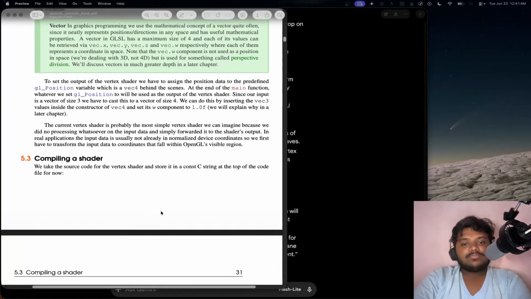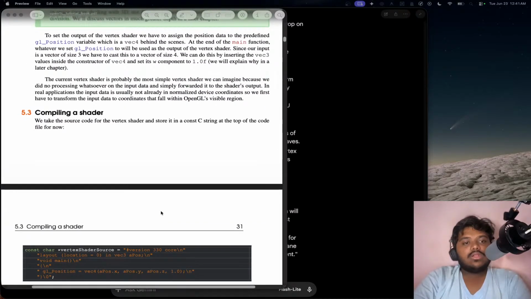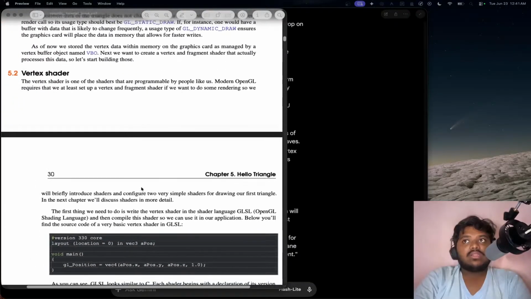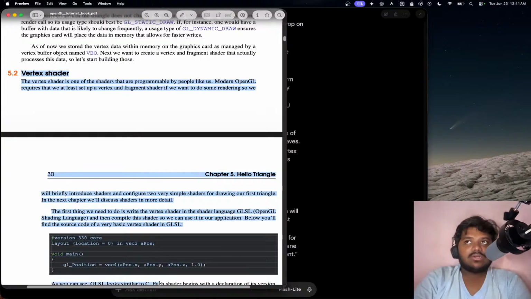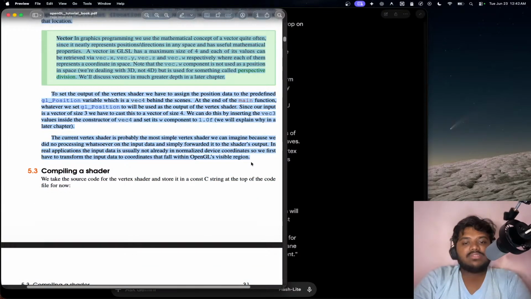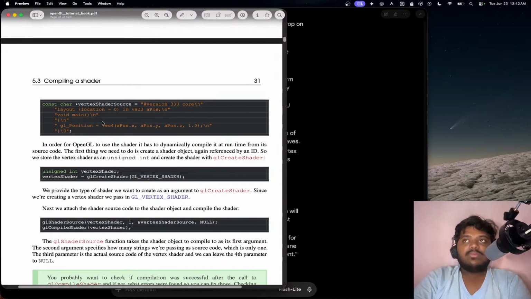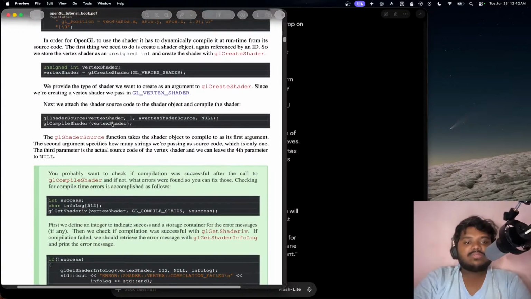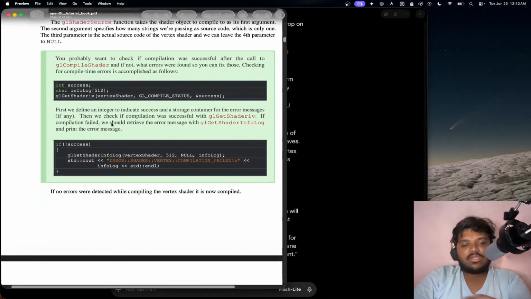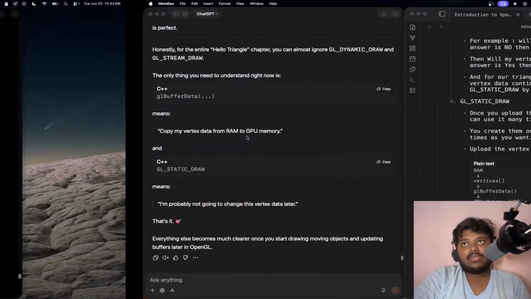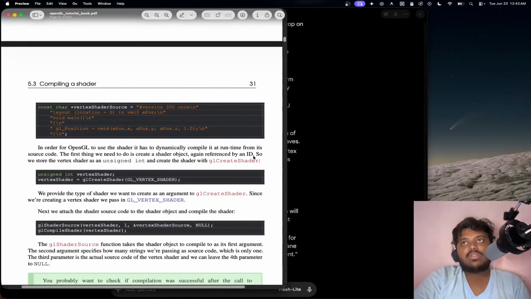I think I kind of understand what's going on here, though they don't actually give a lot of detail on this topic. Compile shader, I think we might need it. These are the shaders, but I pretty much don't understand what's going on here. Once we understand it, I think we might get what exactly is going on. You know what I mean? So yeah.